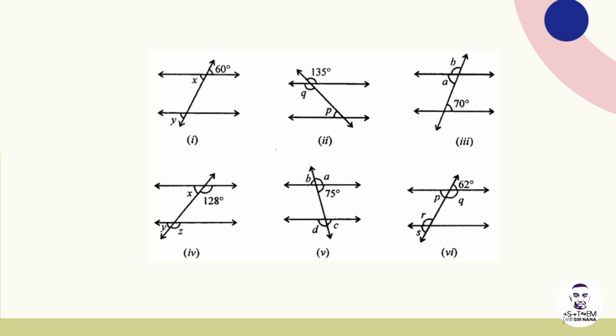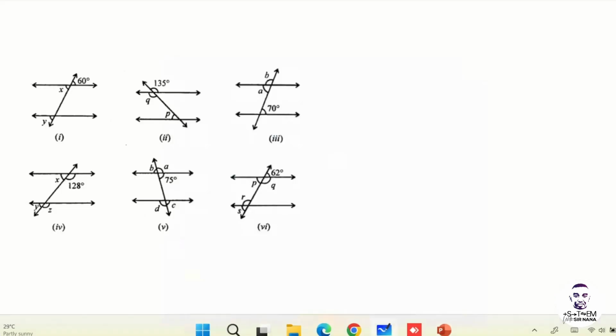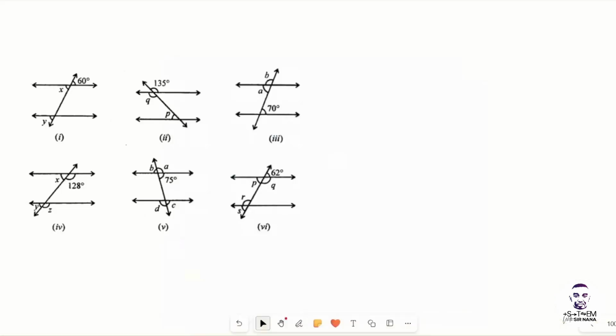We want to find the angles lettered x and y, p and q, b, and then 75 and the likes. So let's look at how we can find it, right? When we look at this, we have the angle x and y, we have the angle q and p. Now let's solve the I and the II, and I'll let you do the rest on your own. You put the solutions in the comment section so that I can go through with you and then we'll review it. So now let's consider the first one, which is the I.